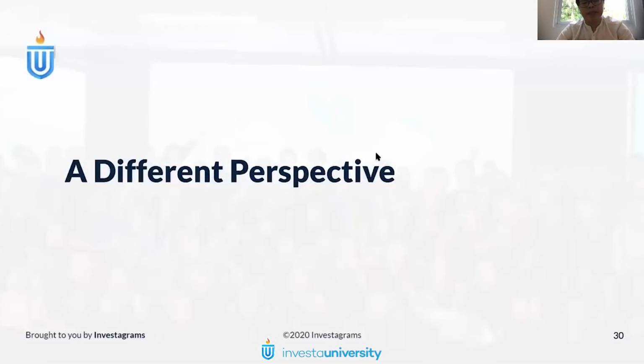So next naman, ano yung closing message ko sa inyo? So a different perspective. So again, earlier na-mention ko na it's not to be used as a primary indicator. Meaning, si Fibonacci kasi it's just a guide kung gaano kalakas ba yung price, kung kailan siya most likely magre-reverse. Pero yung 0.618, hindi naman siya yung magic number na laging ito talaga yung pinaka-solid Fibonacci price na kung saan magre-reverse yung stock. So, it's just a higher probability than normal. Pero again, it's still a guide. Kailangan nyo siya i-complement with other indicators and whatnot.